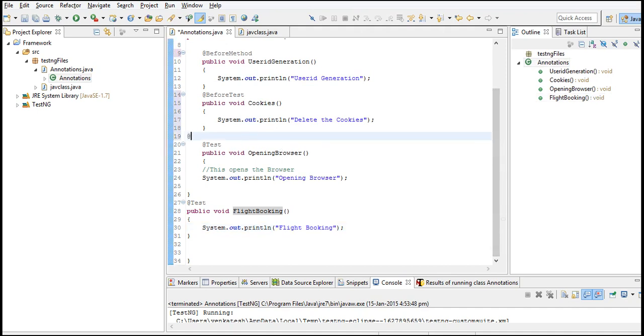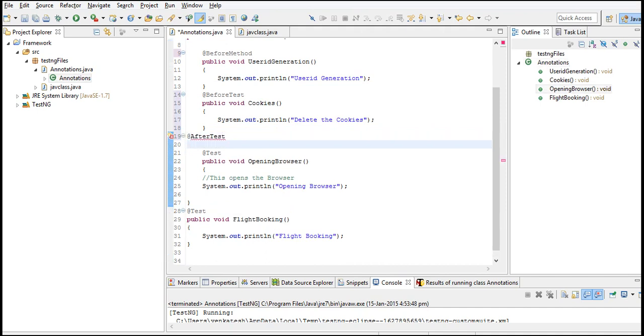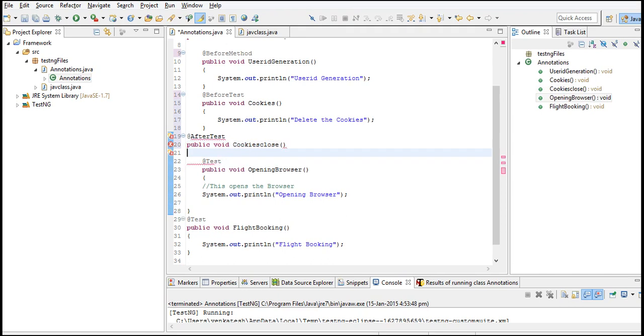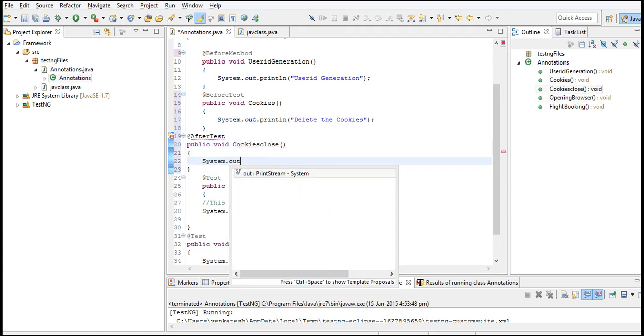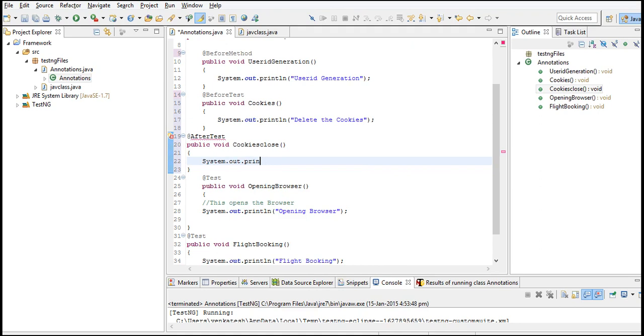So after completing all the tests, there is one more annotation. It says @AfterTest. All these are self-explanatory. Public void, and you say cookies close. Here you want to again delete the cookies to make sure that everything went fine.